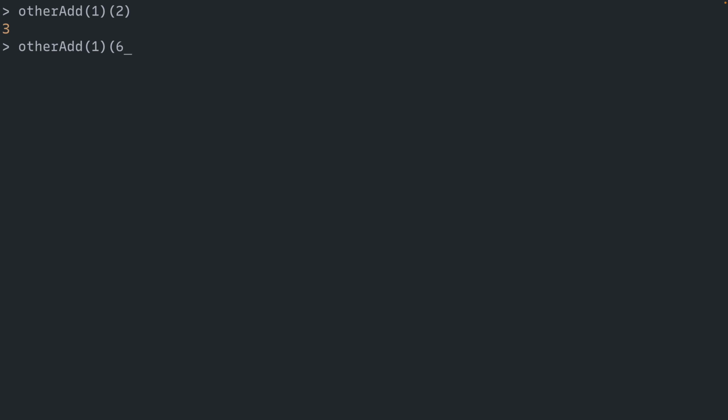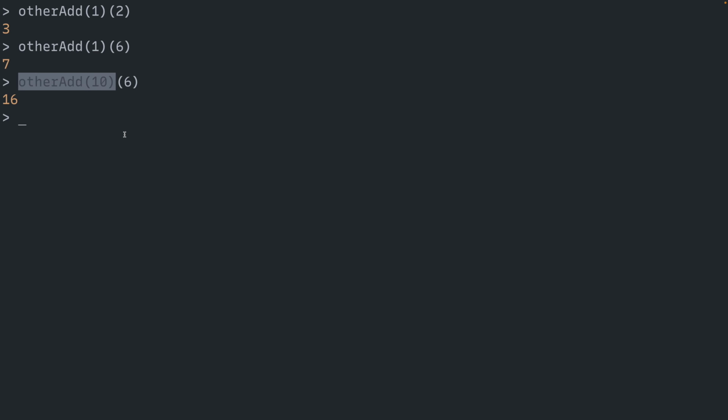We can give it 1, 6, like that, or maybe let's say 10, and it will give us 16. So how is this done? This is actually default stock JavaScript. Let's look at this a little bit more clearly. First, we only have the function myAdd, which takes the number 10. So how are we calling it again?